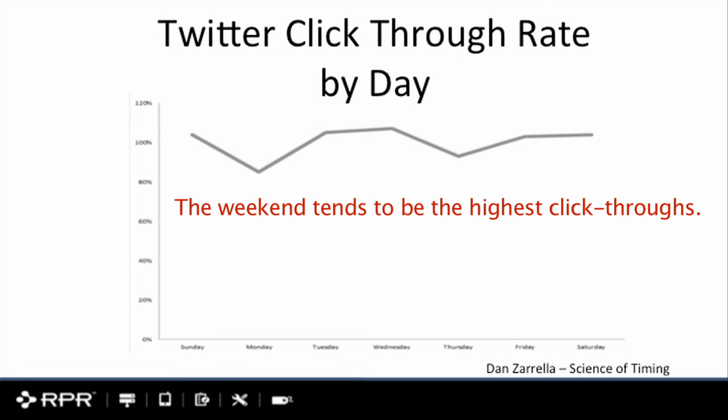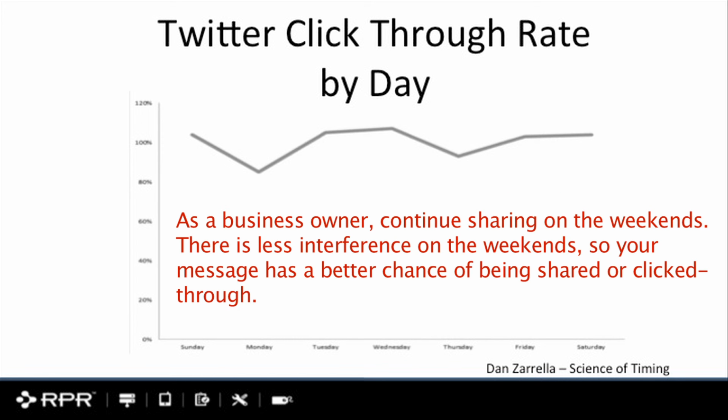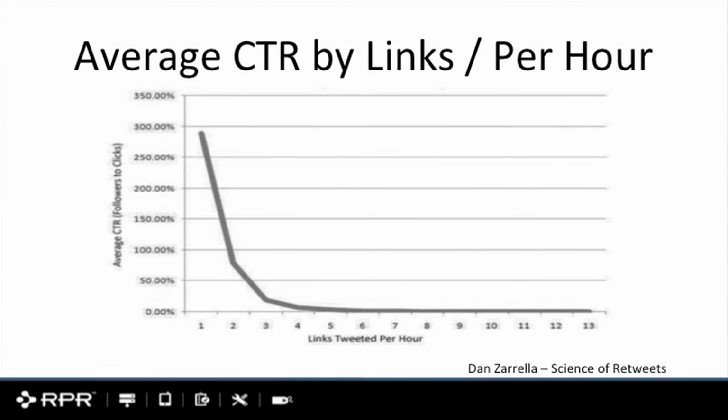You can see the middle of the week was high too, but if you ask people that use Twitter a lot, they stop on Friday. They go Monday to Friday, and the weekends they're off. They take off, unless they're the hardcore Twitter users and they're doing it all the time. But as a business owner, what I would like to tell you to do is continue sharing on the weekends. Okay, it doesn't have to be a lot. But going back to this contra-competitive timing, we have less interference on the weekends from all the stimuli, so your message has a better ability to get shared or clicked through.